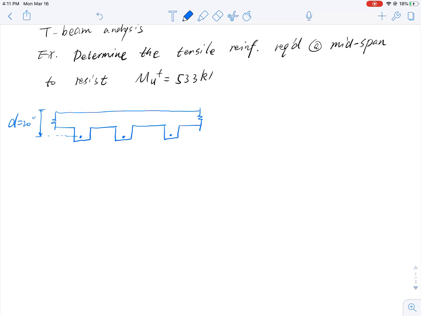I know my flange here is about 3 inches. Now this is drawn a little bit out of proportion, but you get the drift. The rest of the height, which is actually the beam and bottom here, is 20 inches, and the width of the beam is 11 inches. Some information given is that the span is 24 feet. Most of you know that this is basically Ln. The yield strength for the rebar is 60 ksi, grade 60 rebar, and concrete strength is 3 ksi.